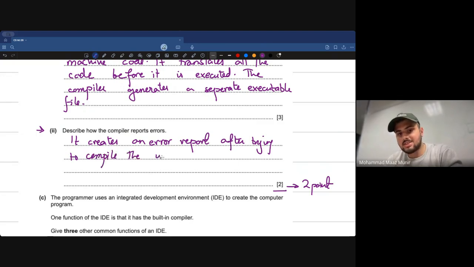In most cases you will not get a second point to write in this scenario, right? And you'll be like, okay, I wrote 1 point, I feel like I should be good to go. But that's not the case. Why? Because at this point you need to write 2 points, and now the second point would be what that specific report would be doing. Definitely it would be displaying all the errors. So the second point, if you don't get anything in your mind, write something about whatever thing we are discussing. So it will display all the errors in the code.